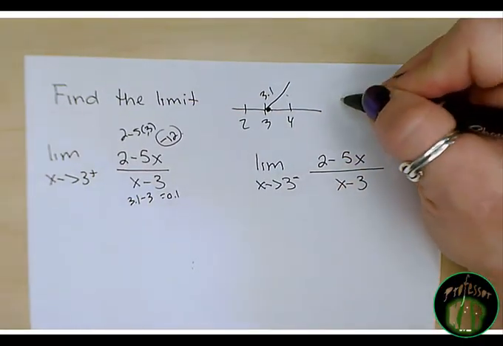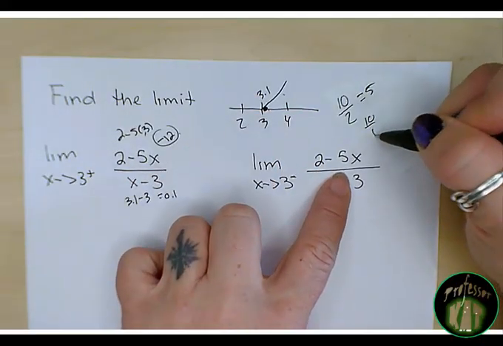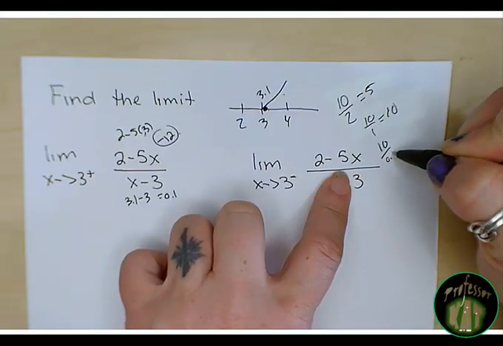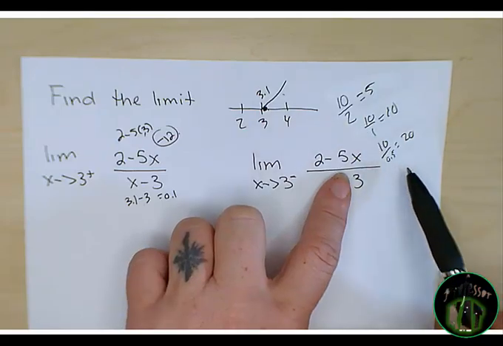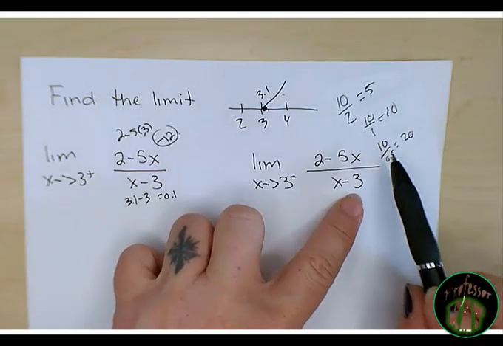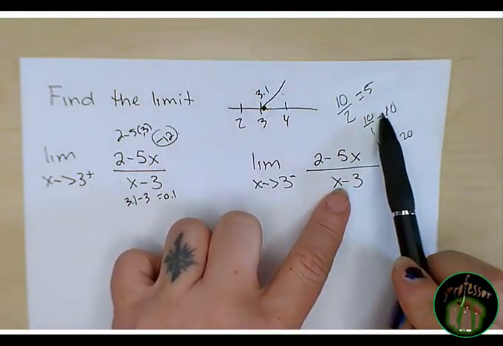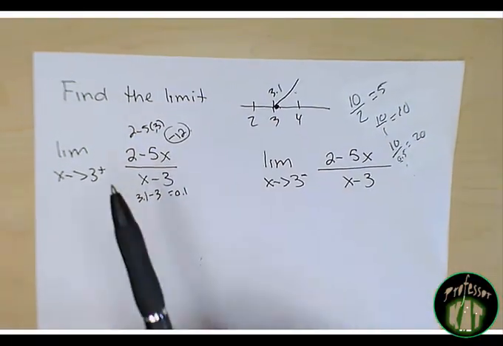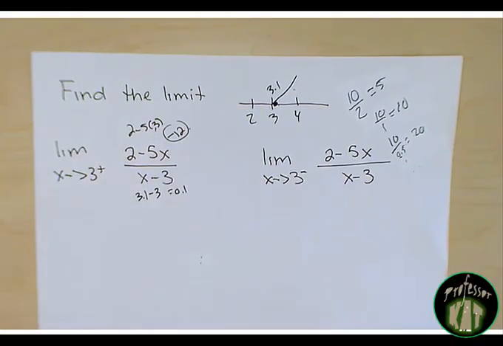So think about it this way. If I have like 10 divided by a 2, we know that that's a 5. 10 divided by 1 is a 10. 10 divided by a half is 20. And the smaller and smaller I make the denominator, notice I started with a 2, then a 1, a 0.5, and I can keep making that denominator go smaller and smaller and smaller. It's going to equal something bigger and bigger and bigger. All right, so the smaller your denominator is, the closer it is to 0, the bigger your overall function is.